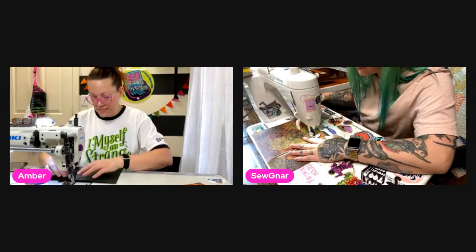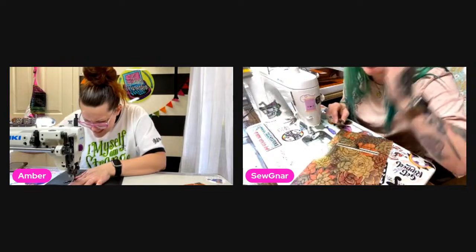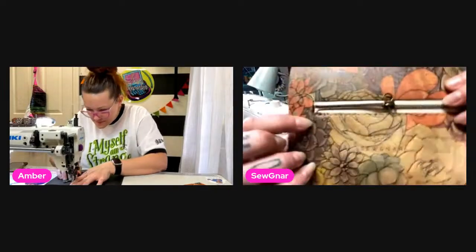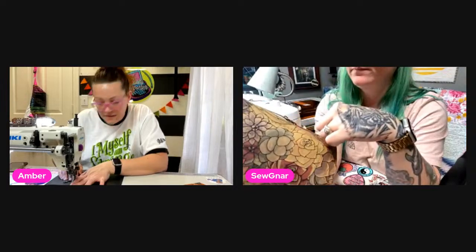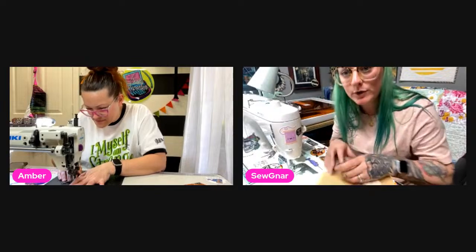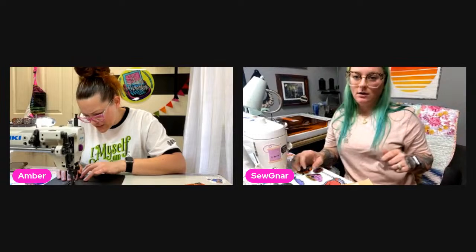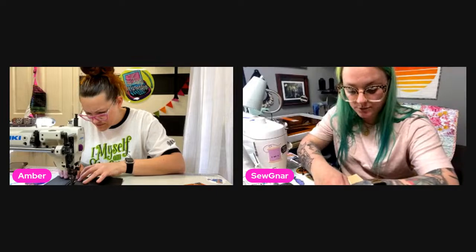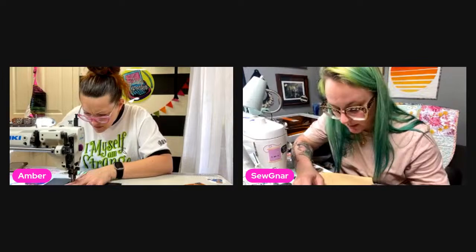I am going to pull my thread tails to the back. Are you backstitching or pulling your thread tails? I kind of did both. I did backstitch over my zipper teeth over here just for added security. And I did kind of backstitch here too. I'm like six of one, half a dozen of the other. I like the look of pulling them to the back, but I get concerned that when people are yanking on it, they're going to pull it out. But when I do tie off to the back, I just leave my threads to the back. I don't trim them.